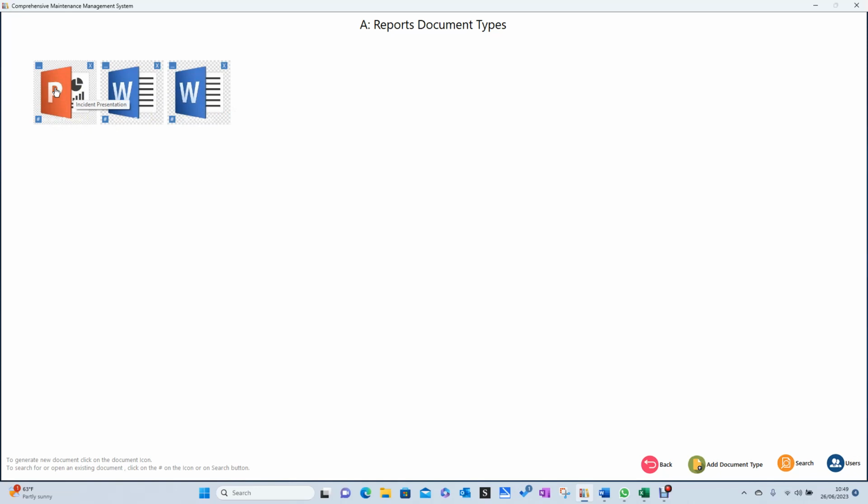So that would be if the incident was serious enough, health and safety, the executive, they want to see something, and they don't want all the nitty-gritty details that are in these reports. They want something that's better presented. So that would be the incident presentation. Both of these, incident report and the technical report, are closely linked, but they might look at different things.